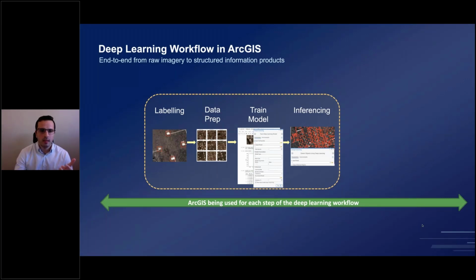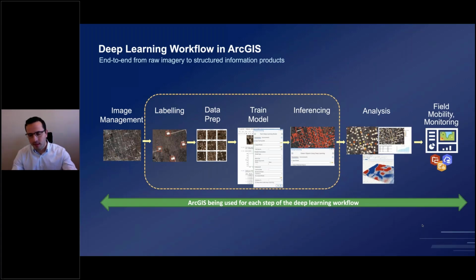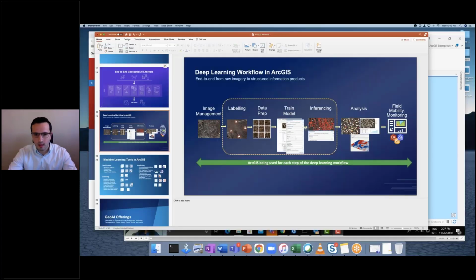We call this labeling data and data preparation. To train these deep learning models, you need to show them some examples for what you want to detect. And then you need to train a model, and then you use the model. Now, within the context of ArcGIS, we bring even more capabilities to this story, like imagery management. If you're capturing imagery and you want to manage it and process it, you can use Image Analyst and Image Server for this. And then you can do the downstream analytics. So let's see this quick demo here.